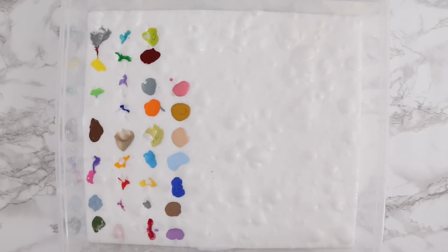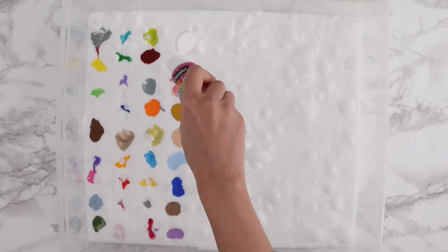I don't know if you guys can tell, but the paint is kind of sinking into the slime. I wasn't really expecting that, but I'm gonna continue on. I think I've added in about like 30 paints so far.